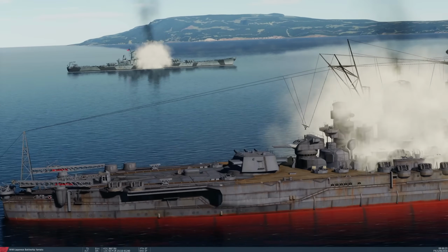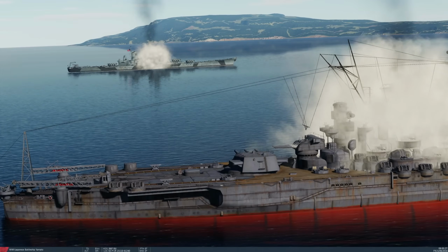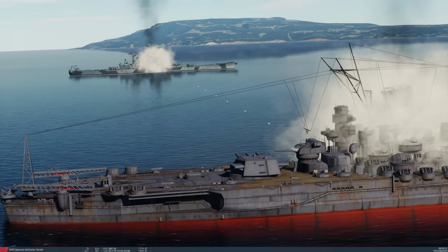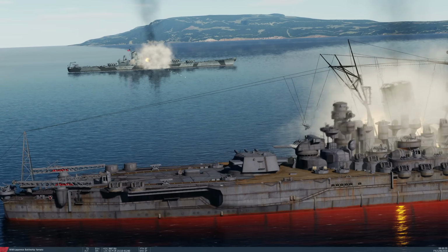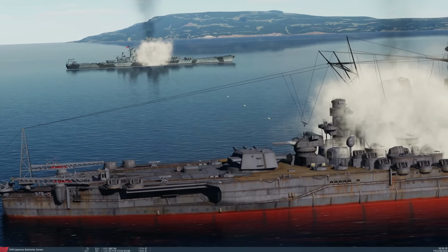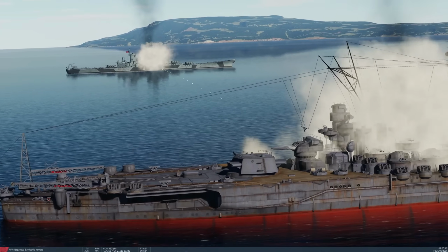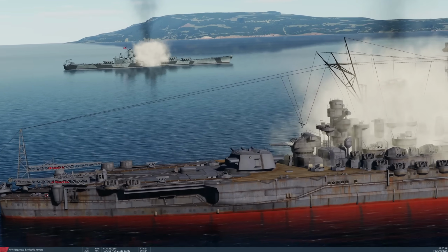It's really disappointing that there's no gun sound for when they fire, so it sounds really weird, guys. You won't hear the guns going off. The reloading time of the guns, like 45 seconds for the Iowa and like 53 seconds for the Yamato, or something like that. I've forgotten now exactly. So you won't see the main armament firing very much. So most of the damage is being done by small arms right now. Kind of 100 mil to 150 mil.